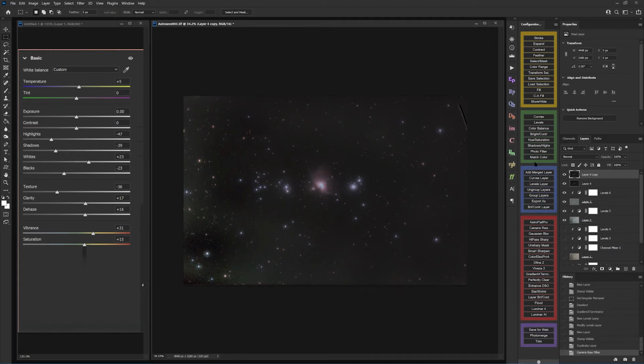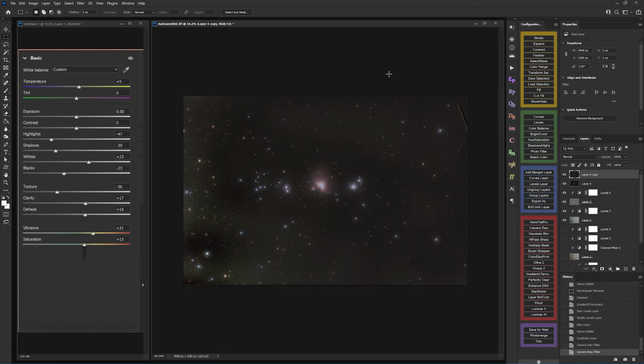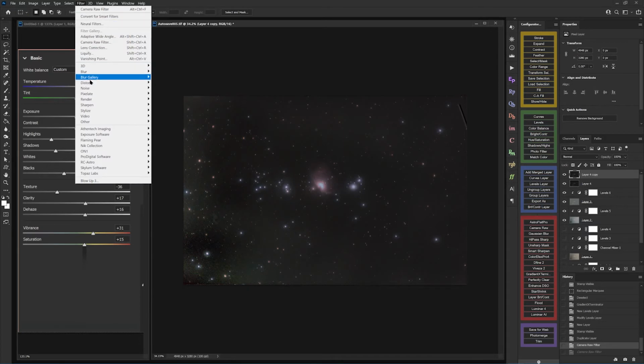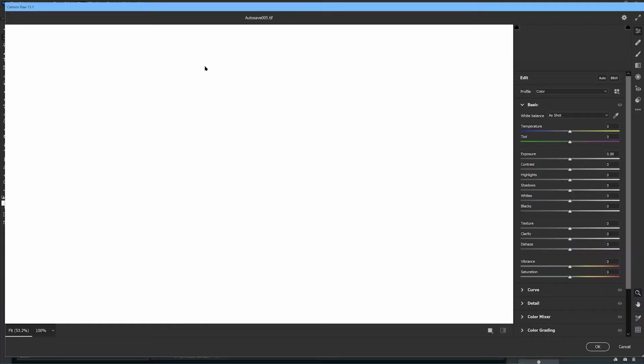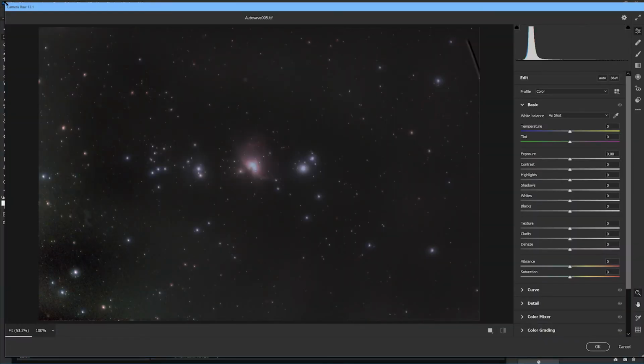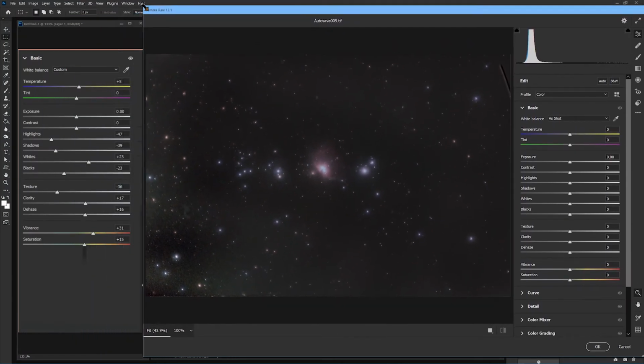Okay, so let's continue on with Camera Raw. Whoops, not that way. Need to invoke it directly. Let's shrink it down some too so we can see what our other panel shows us. Okay, so I did, as I thought, increase the temperature slightly. There's 5. Plus 5 is what I did.